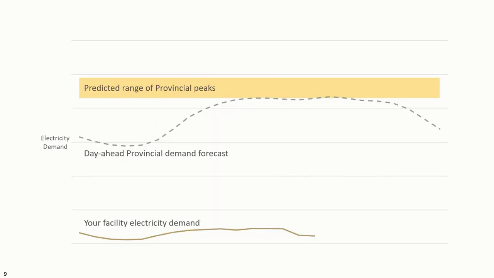If you want to minimize your global adjustment costs as a Class A customer, you'll need to predict when the province-wide peaks may occur and reduce your electricity demand on the grid during those times. The impact from these efforts can be significant. A 100 kilowatt reduction across all 5 peaks can save upwards of $60,000 a year, but keep in mind that the savings from these efforts won't materialize until the following year.